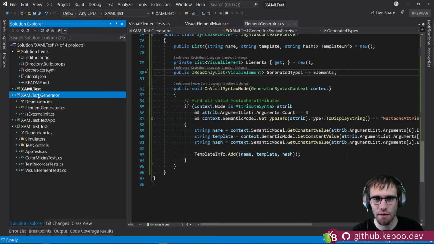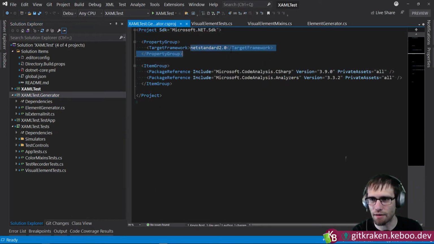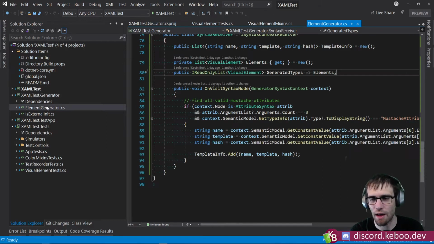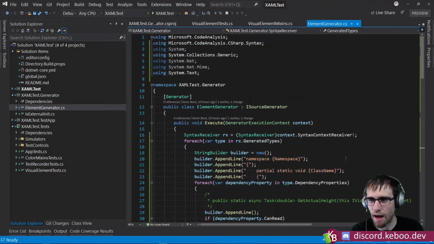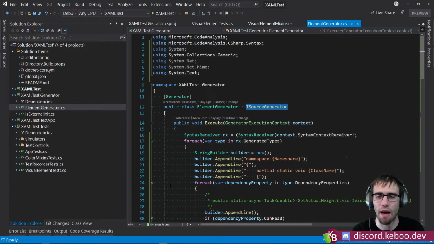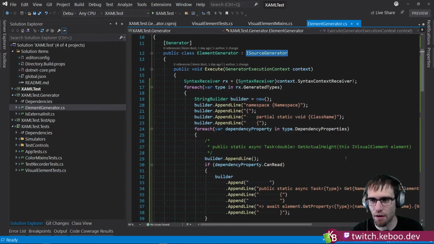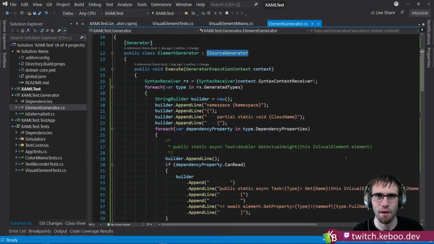I then went through and said, okay, let's write a generator project. So the generator project is expected to be net standard, and these are the magical base libraries. And to build a source generator in .NET, once you've referenced the appropriate NuGet packages, you need a class, and you need it to derive from ISourceGenerator and be decorated with the generator attribute. Those are the kickers that you have to actually do. And then depending on which blog post you're looking at, because some of the documentation when this first dropped was written against preview versions of the API.